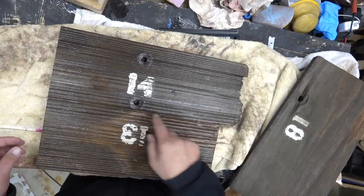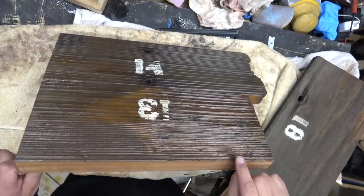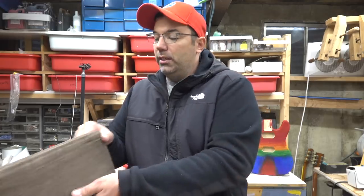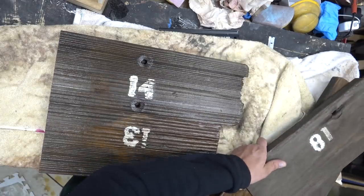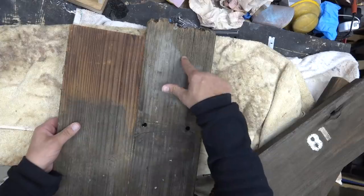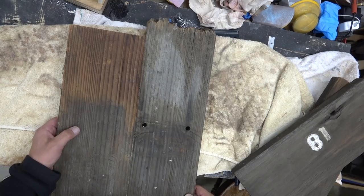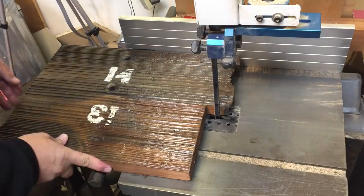We're gonna rip this up — this has already been glued and sealed — and we're gonna cut these to about five-eighths and then glue them onto a back. The wood is a little bit spongy on the back side, so I can't do the typical whiskey-barrel-style top, core, and bottom. I don't think this is going to hold a neck all that well — it's a soft red cedar — so let's take this upstairs and get working.